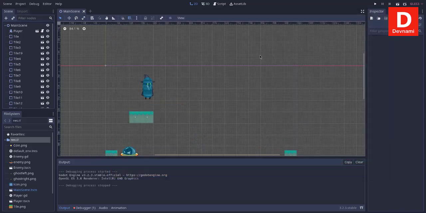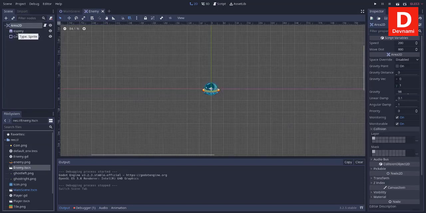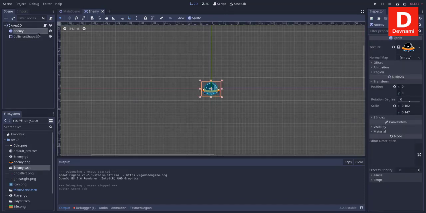Okay, so what we'll do is we will basically choose our enemy, and we have to check for if there is any collision. So let's go with enemy, and we have to choose enemy here, which is sprite, and then we will check for the shape, how much you want that shape in collision.